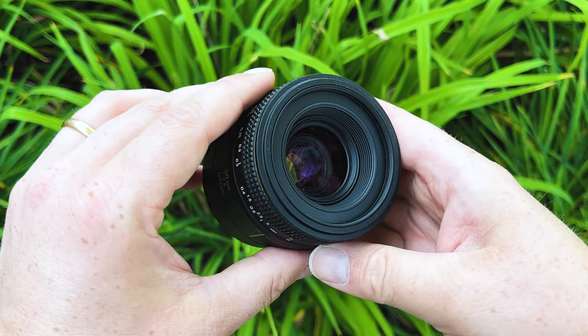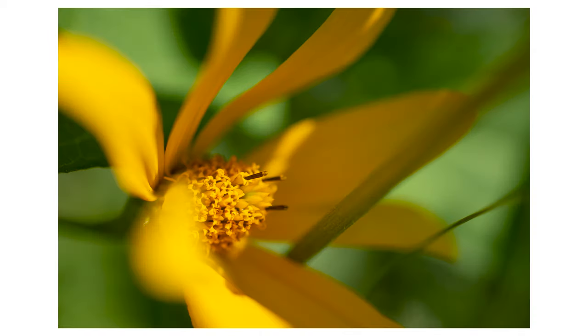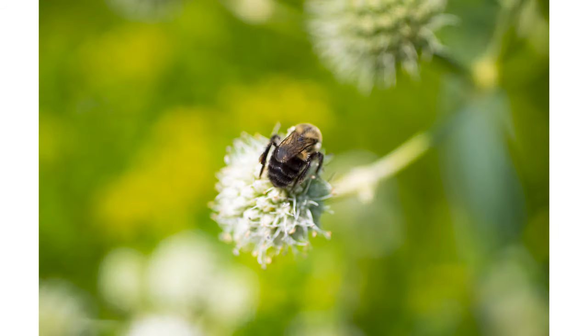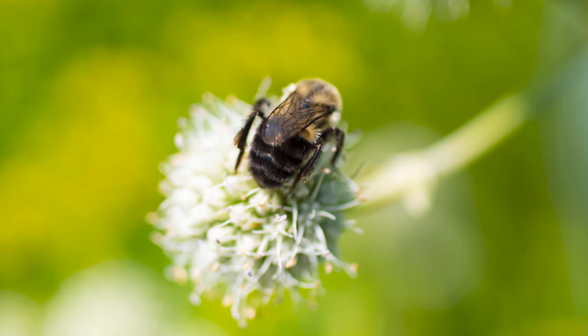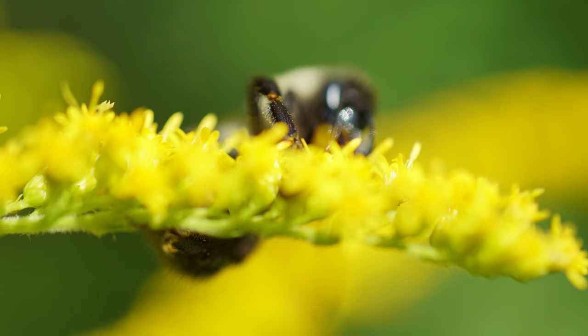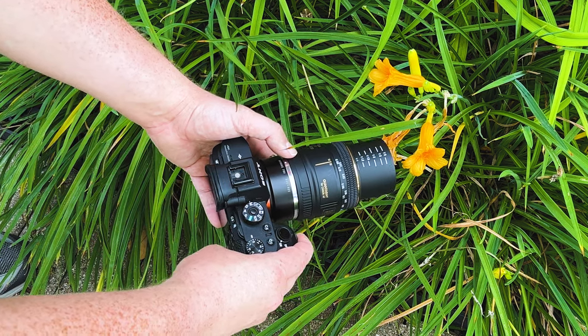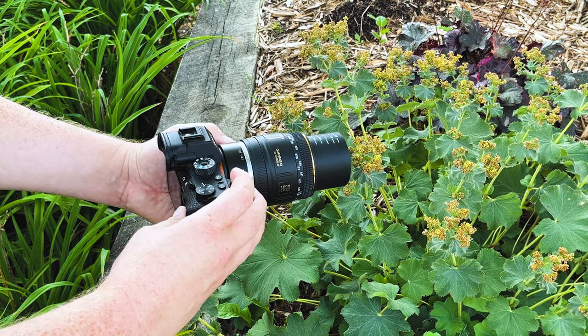The biggest challenge with this setup is I am limited to the widest aperture setting on this EF lens. There's no manual aperture control and Canon EF lenses lock to their widest setting, so I'm gonna have to shoot all my macro photos at f2.8. That's a huge challenge because when you're focusing super close up on a very tiny insect or flower you have to be very careful. If the insect moves a little or the wind blows the flower a little, your focus is ruined and you have to take another shot. The way I've been using this lens on my Sony camera is going up to a subject, setting the focus, and then just kind of moving back and forth taking a couple shots until I nail the focus.